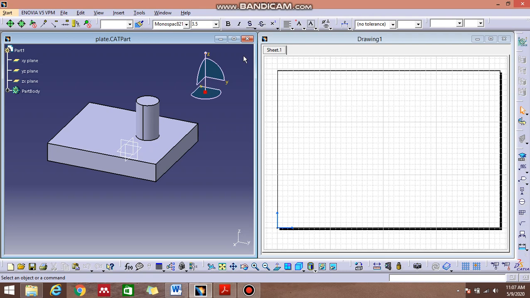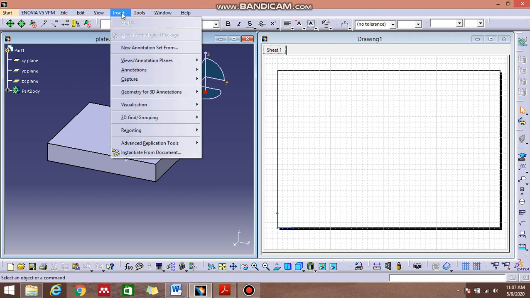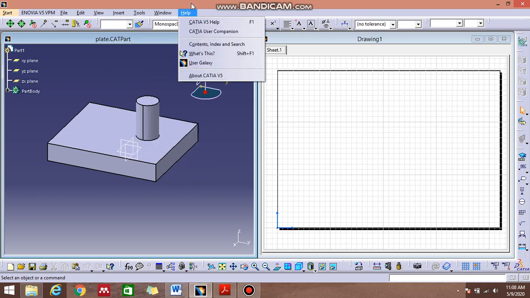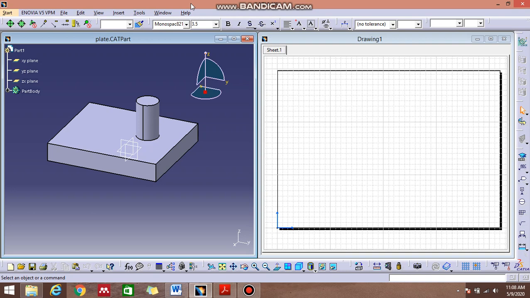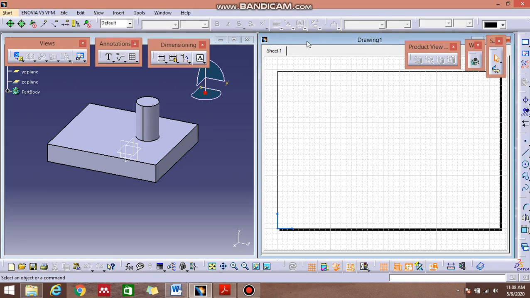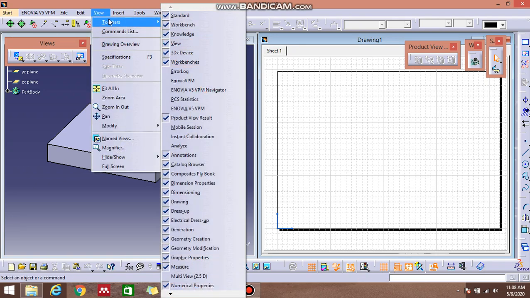You can get the toolbar back through Insert. But the first thing you have to do is highlight the workbench. Then you can have your toolbar back again, or if it's still not there, you can call it up using this button.